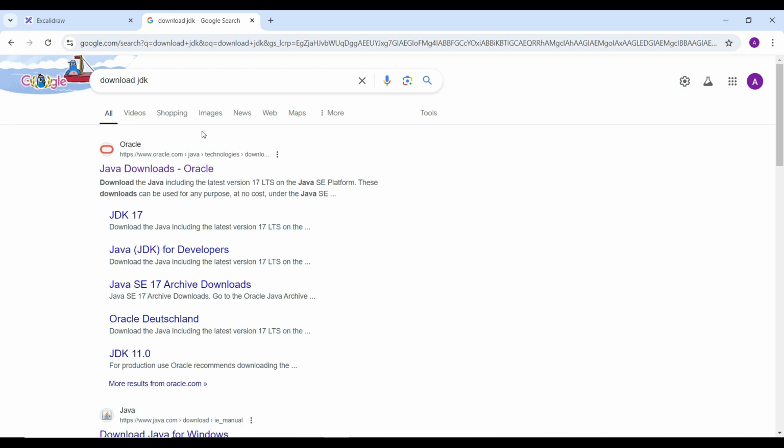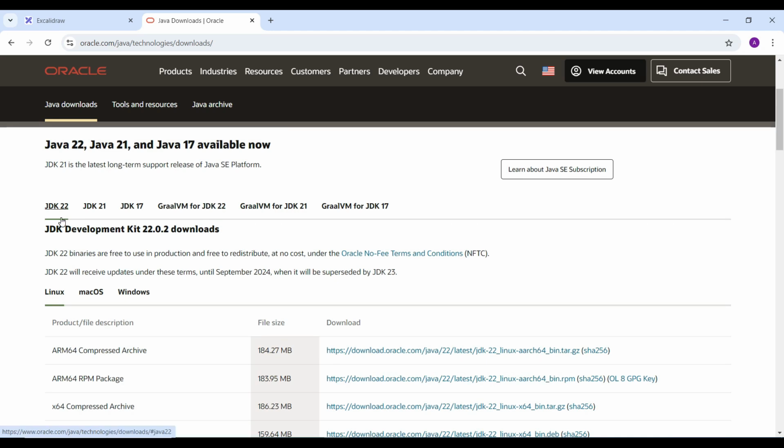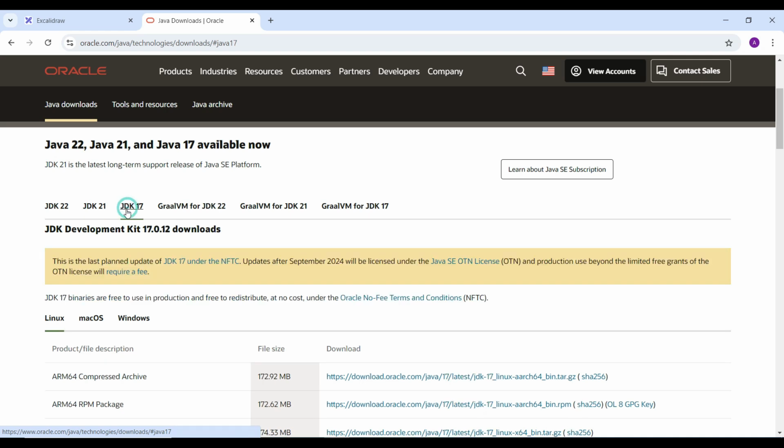When you search in Google for download JDK and open it, you find that there are several JDK versions available to date. We will download only the long term support version, so that if there are any issues, Java will be available to support us. JDK 21 has long term support, but I prefer JDK 17 because it has good support from Java. 21 is also long term support, so it depends upon you which version you prefer. I am comfortable with Java 17, so I downloaded it.